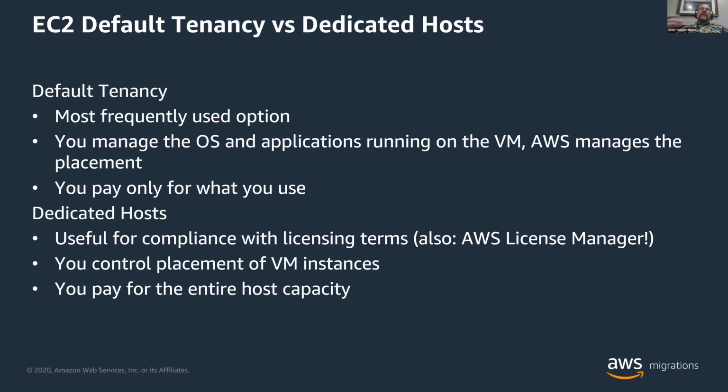Depending upon the type of machine you allocate, it could be anywhere from 16 vCPUs all the way up to like 224. It does depend on the instance type of dedicated host you use. However, again, the advantage here is if you have a significant investment in your own licenses and you want to apply them in the cloud, under certain circumstances, dedicated hosts are the only game in town so that you can continue to leverage those while you're running inside EC2.